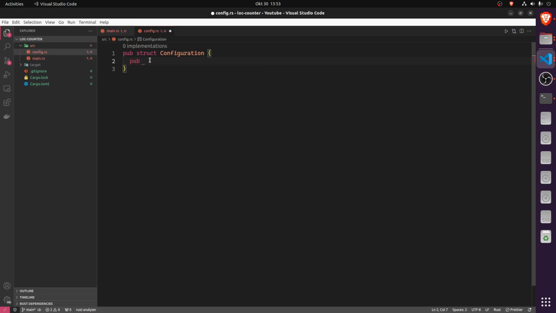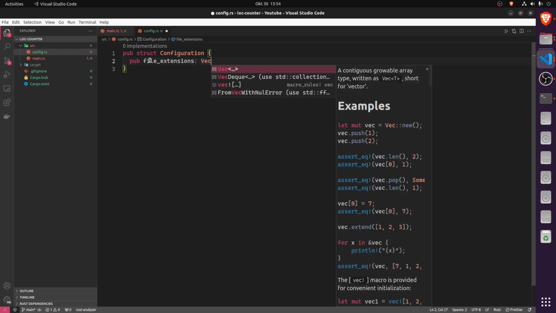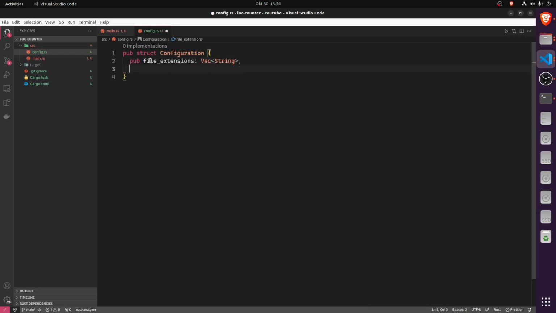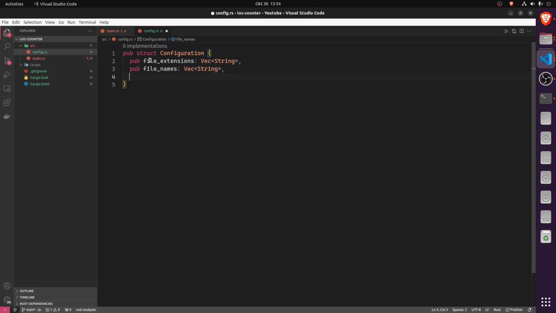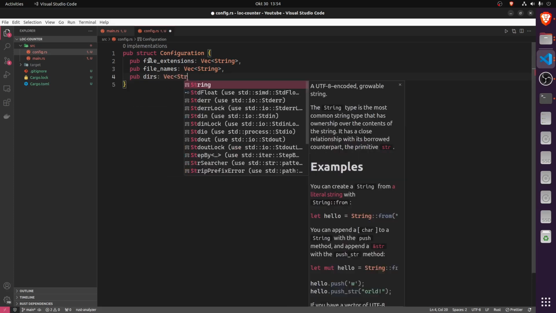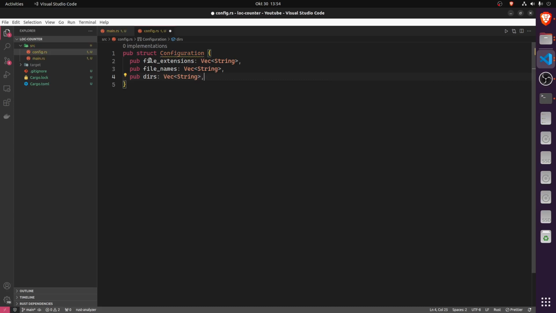We'll have our file extensions, which is a vector of strings, the file names, which is a vector of strings, and our directories, which is also a vector of strings. Pretty straightforward here.